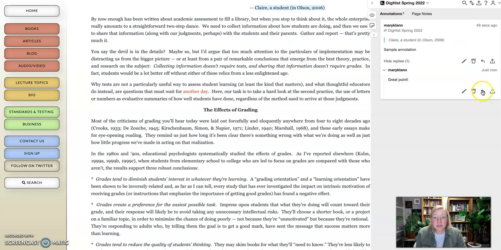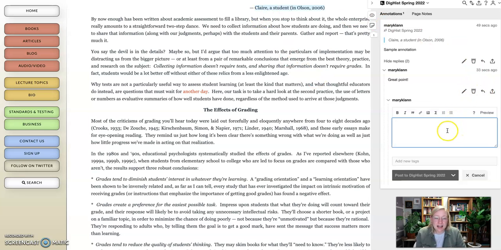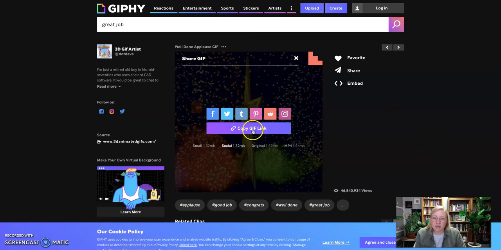So one thing I will show you that's pretty cool is you can add links, and those links can be to GIFs, they can be to YouTube videos, and it's really cool. So if you wanted to insert a GIF, for example, you click the little image icon here, and then I like to use Giphy.